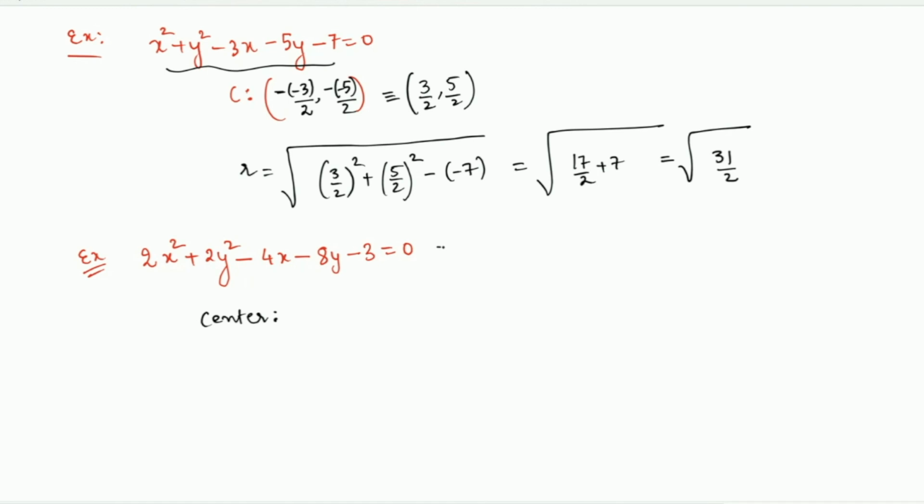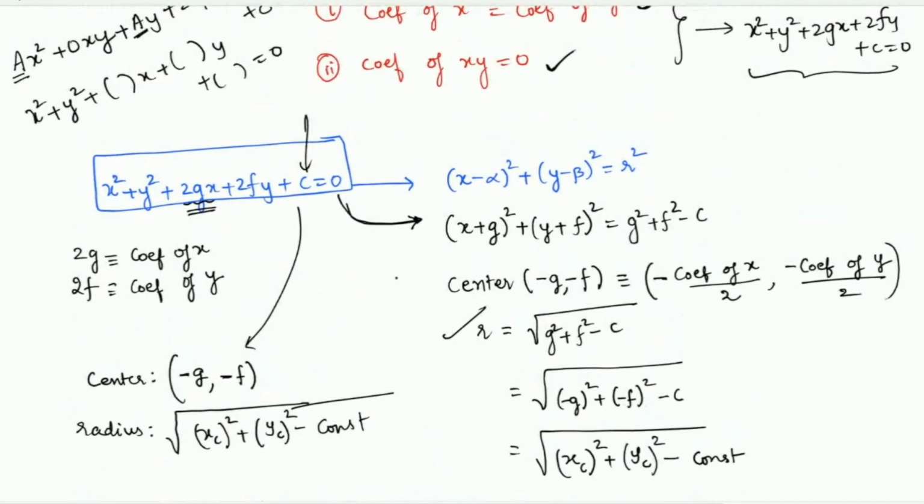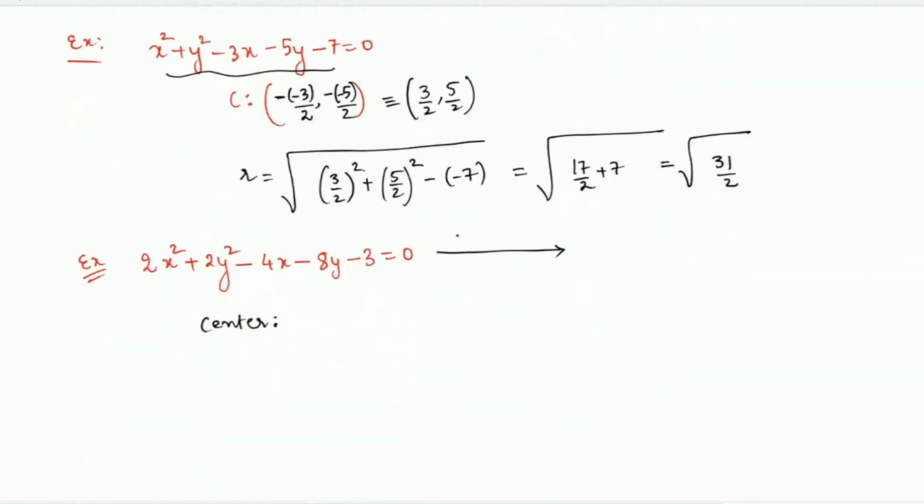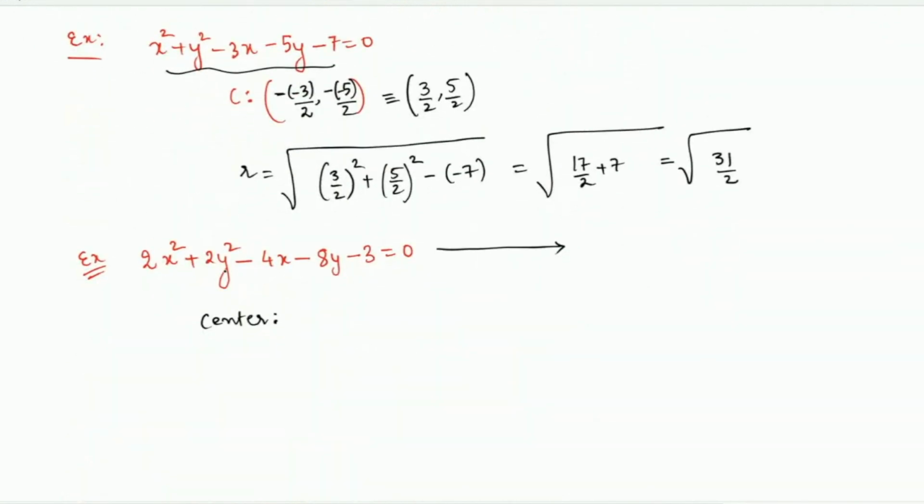This is one trap which they are laying for us. See, we have memorized this result: center as minus x coefficient by 2 comma minus y coefficient by 2. This is for the general equation of a circle. Only for the general equation of a circle, whatever results we memorized will work. This is not in the general equation of circle form, right? So first we have to convert it into the general form. That means we want to make the x square coefficient and y square coefficient 1. So first make them 1, dividing by 2 on both sides. Now our formulas, whatever we have studied, will work.